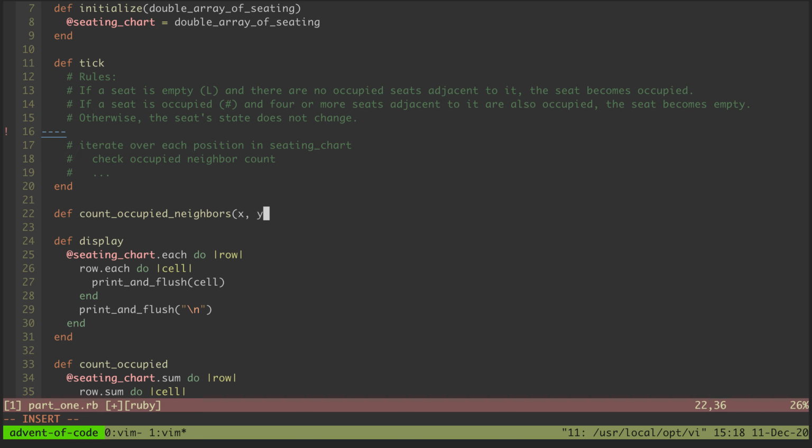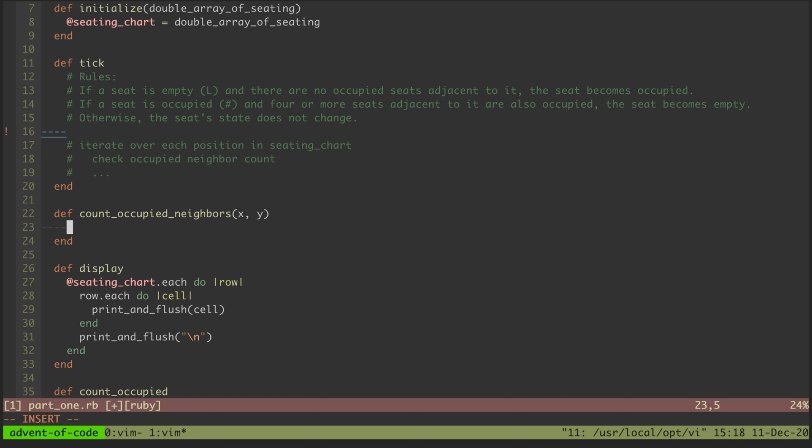So we need an X and a Y so that we know where we're looking. So X and Y would represent that particular seat. And then we'd want to look at the 8 seats, or 8 positions around it, and see whether they are occupied or not. So yeah, let's think about that.